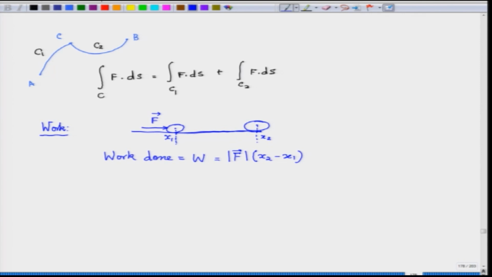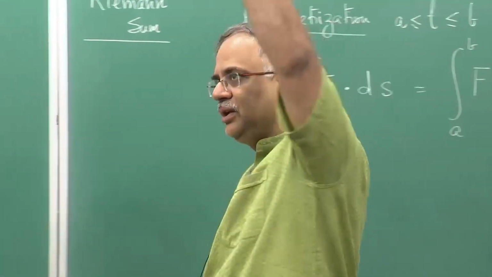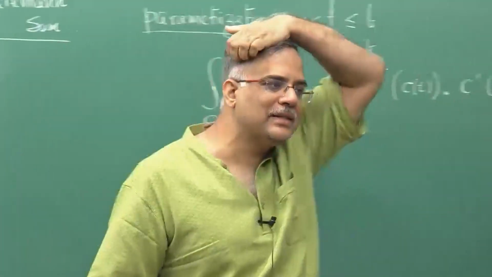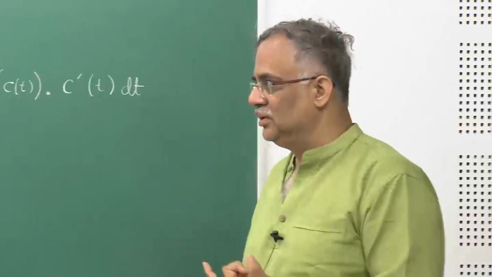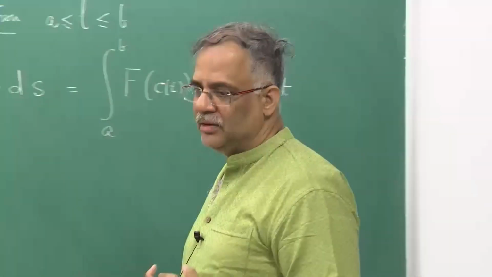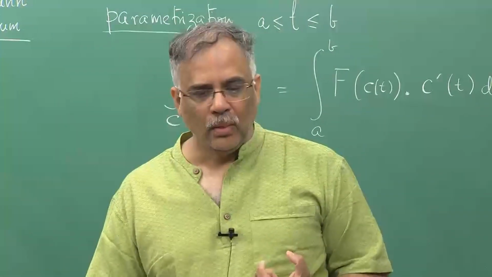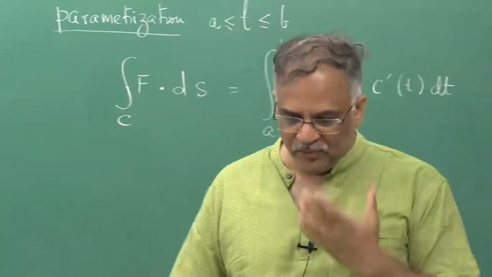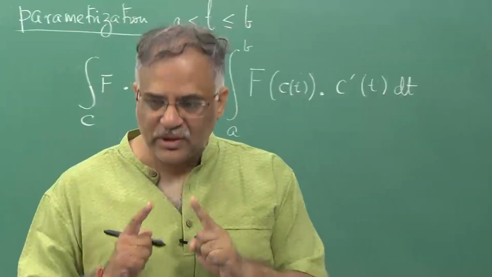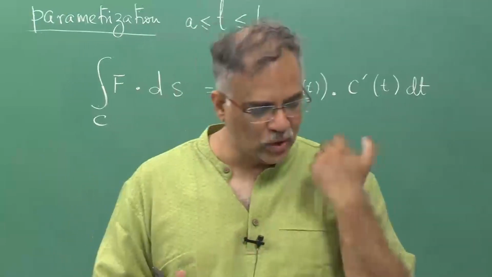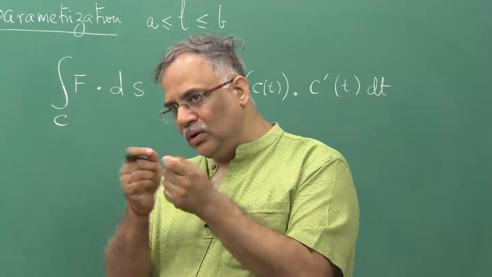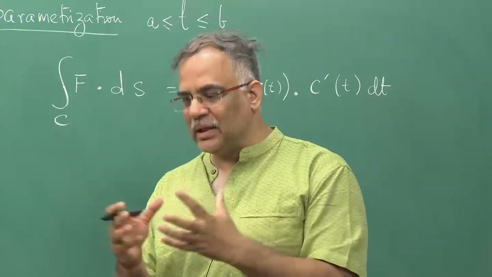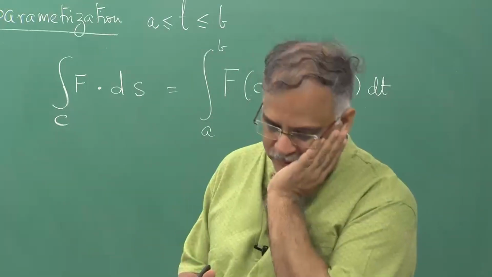But when you come to higher dimensions, when a particle is moving along a trajectory, how will you compute the distance? The distance has to be given by a vector, and of course, the work done has to be expressed in terms of a scalar product. So basically, you are looking at the work done along all the components and then summing them up, and that is exactly the inner product.